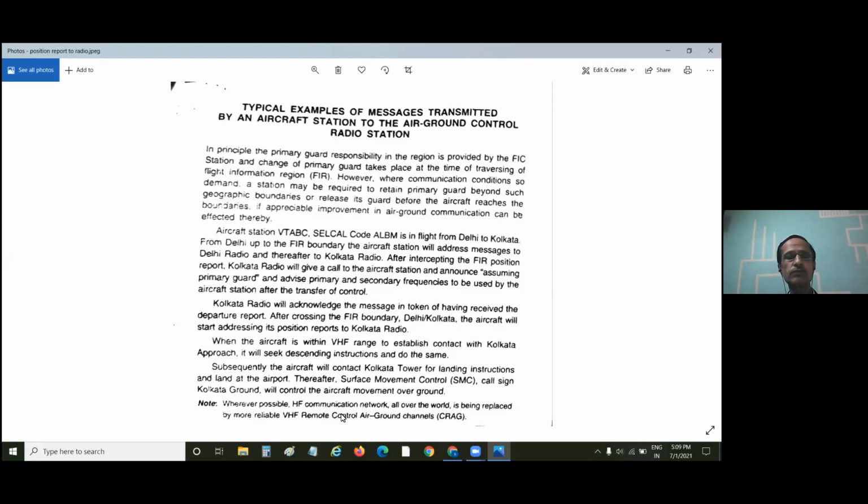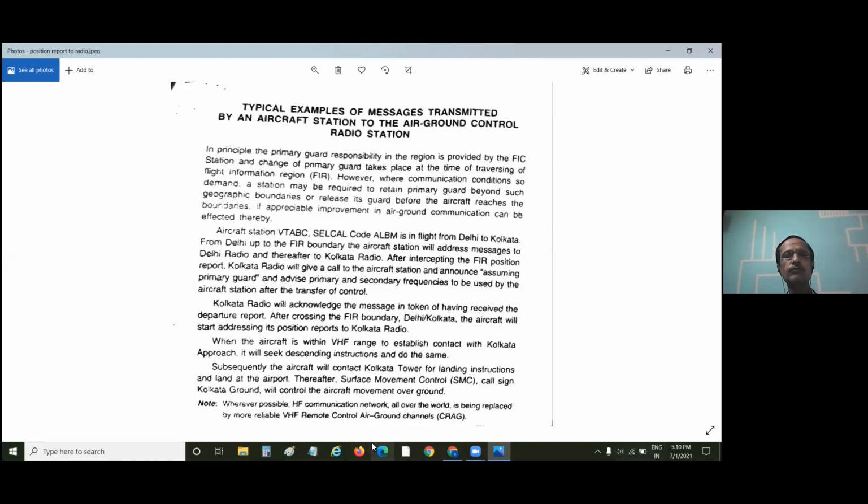So it is always better to be on VHF. Only conditionally, you come on HF in certain places where there is no VHF extended range. In certain cases, we have VHF remote controlled air ground channels which are extended, and so then we prefer VHF in that case, right? I told you this yesterday. VHF range can be extended by remote. So this is one thing.